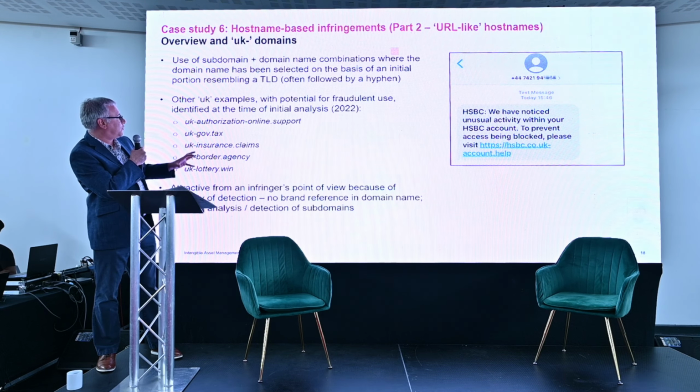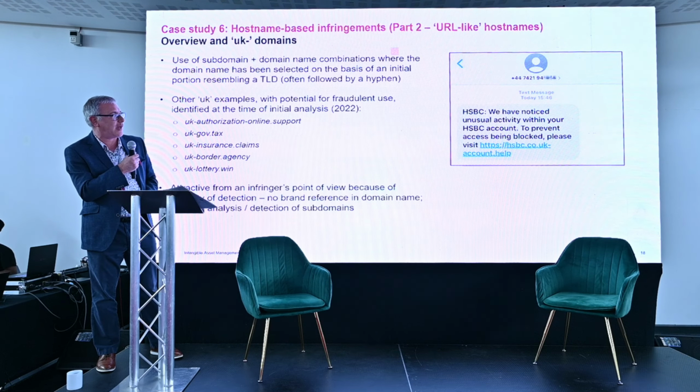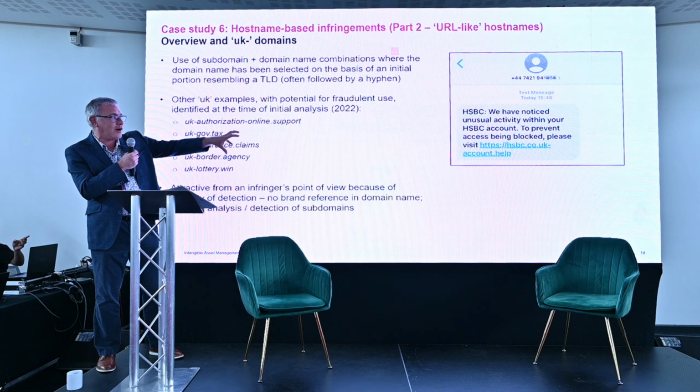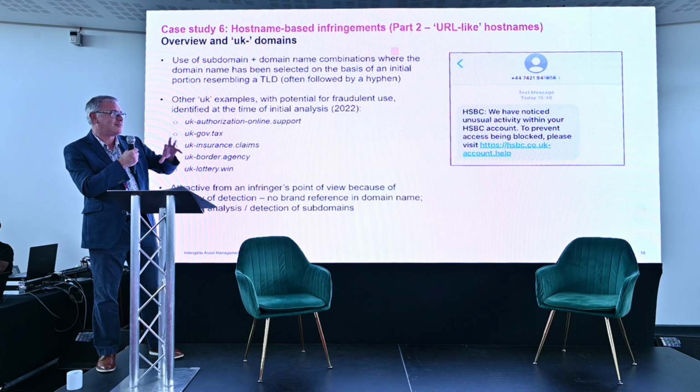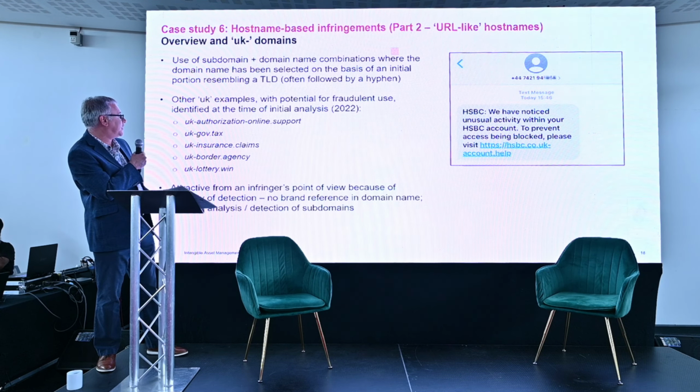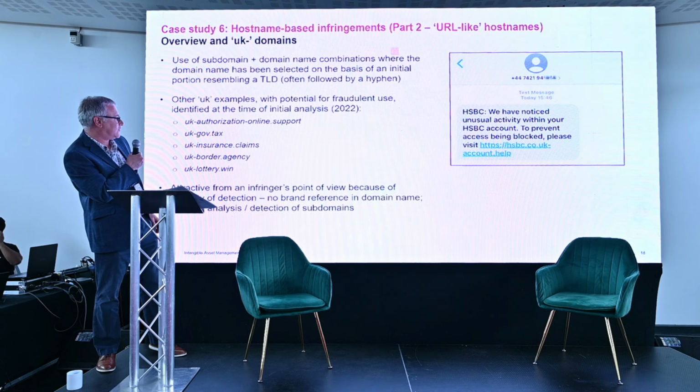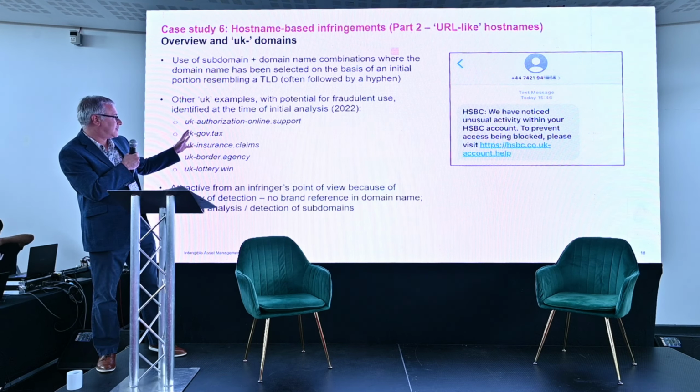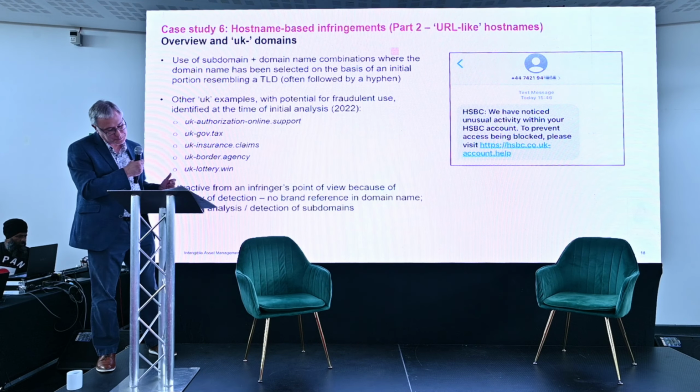So in this case, what we did is we had a look at whether there are various other UK hyphen domain names that could be used in this way, with keywords after the UK that maybe could relate to a subject area that might be associated with infringements. And you can see we found lots of potential candidate examples: tax, insurance claims, and so on.